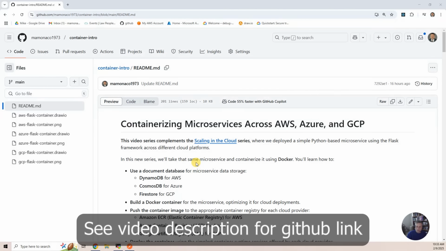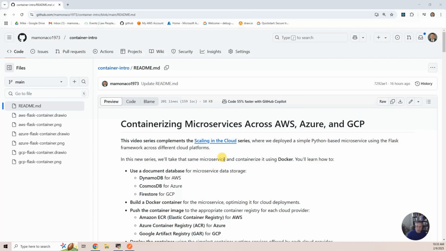So what we're going to do in this new series is take that same microservice, the code's identical, and containerize it using Docker. And then once we do that, we will deploy it using the simplest runtime for the environment, which does the scaling for you. It's based on requests, but you don't have to deploy any servers. It's another serverless type technology. And the replication for new units is no longer a VM, it's a Docker container.